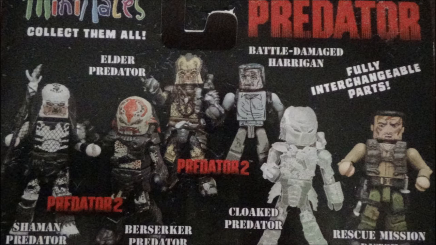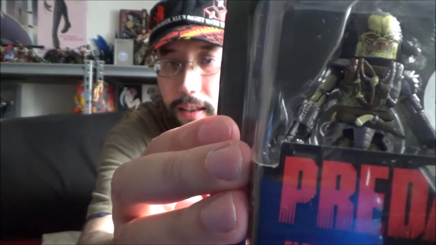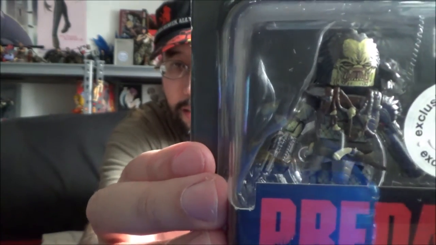Battle Damaged Harrigan. When the federal agency tasked with the job fails, LAPD Detective Mike Harrigan hunts the Predator himself, defeating it in battle aboard a spaceship beneath Los Angeles. And for the Elder Predator, it says, the Elder of the Los Angeles Hunting Party in 1997. The Elder Predator respected Detective Harrigan for defeating one of his clan and honored him with an antique flintlock pistol. You can actually see that pistol in his waist there.